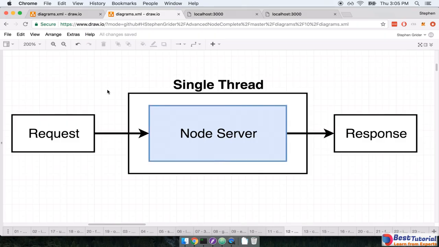In the last section, we saw a very practical example where having a single thread to run our Node server definitely had some harmful consequences on our ability to service incoming requests. In this section, we're going to continue and start talking about clustering and how it's going to solve this issue.